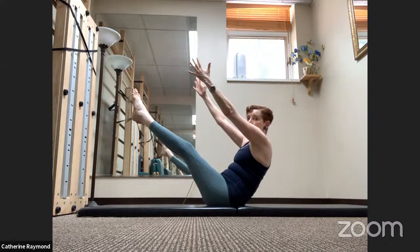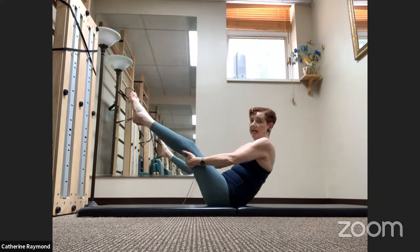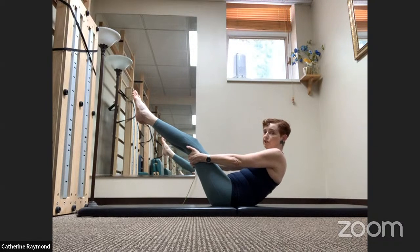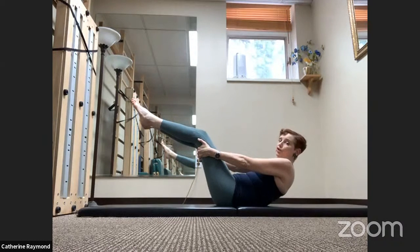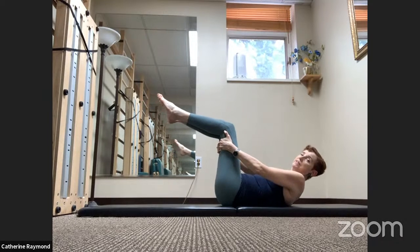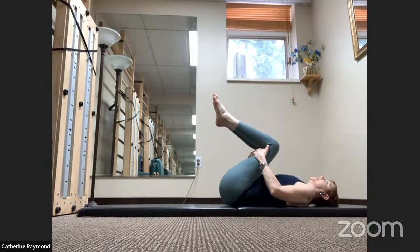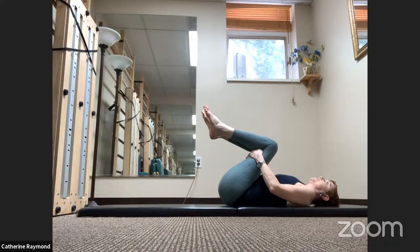Arms lift here, hands to the thighs. And again, it's even more of a coordination issue going down. So you want to be sure that you have enough mobility in your spine to lower it 1 inch, 1 vertebra at a time sequentially. And then as you pull the legs in, don't go too fast because then you'll just fall backwards. But you push out with the legs. Your arms are super active as you go down. And so is your core, not quite as much as in the regular teaser, which we'll do next.